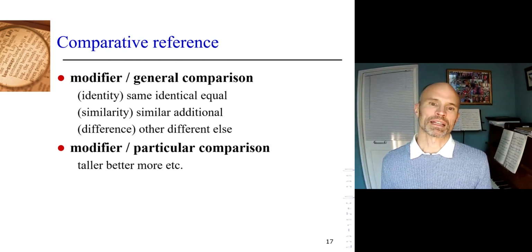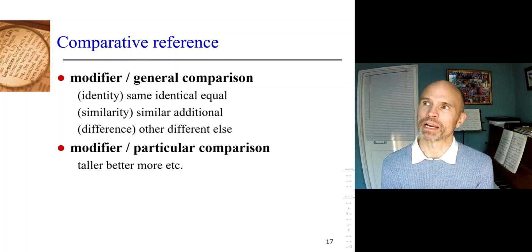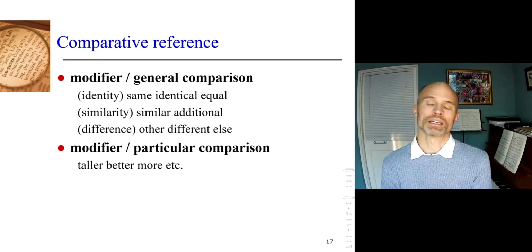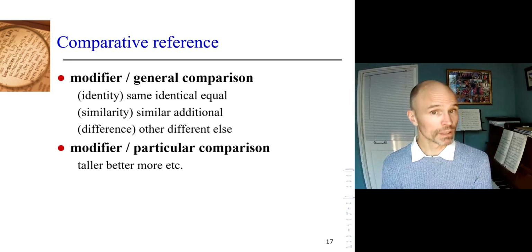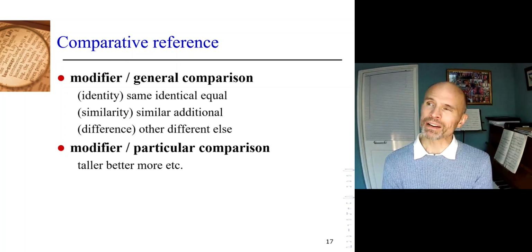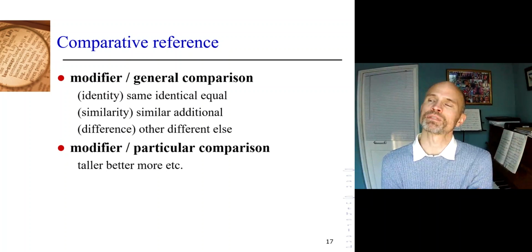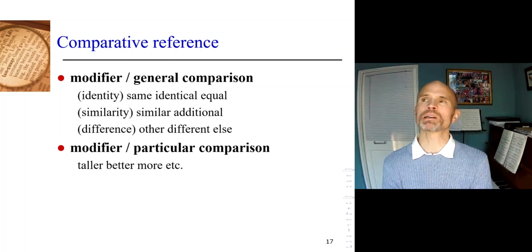Think about that when you look at the general comparisons. You still have to compare an A and a B when you say something like similar, but you don't say what is being compared, right? You might say, I saw a similar film last week. Well, you know it's being compared. This film A is being compared to last week's film B. I saw a similar film last week. But what's similar about it?